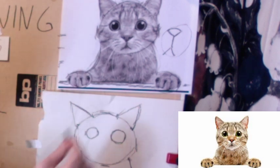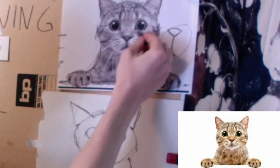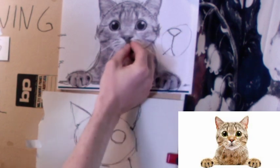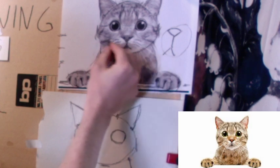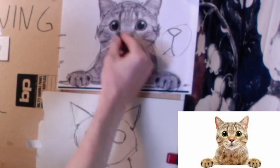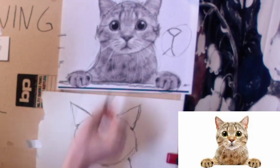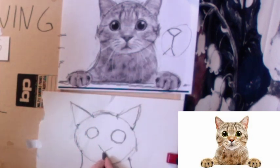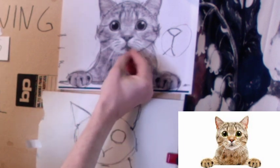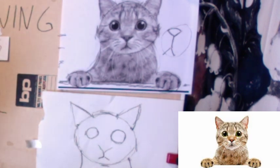Okay. And then let's see. It looks like these two lines kind of point up toward... actually, maybe I should find this point first. That's about level, in the middle of the face, about level with these shoulder areas. So I'm just gonna make that point here, and then make lines going in this kind of triangle motion towards the inner side of the eye, like that, and then like that. Might have made them a little too long, but that's okay. And then I'm gonna go down and do a mirrored kind of downward triangle like that. All right, cool.